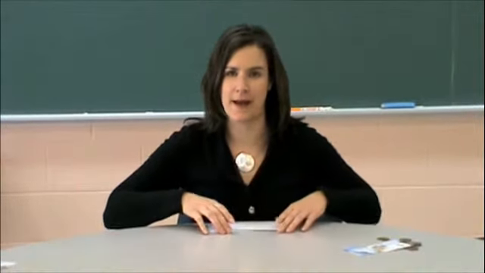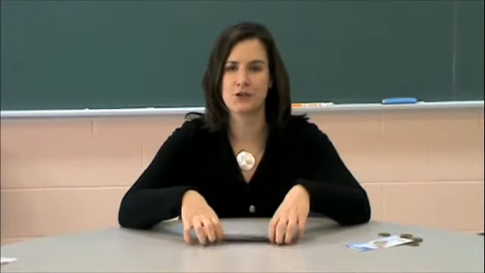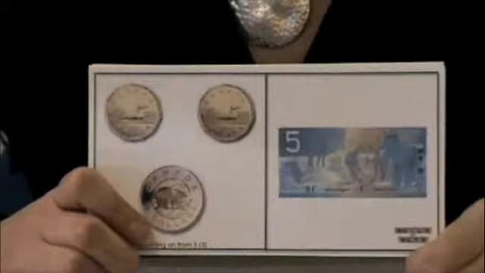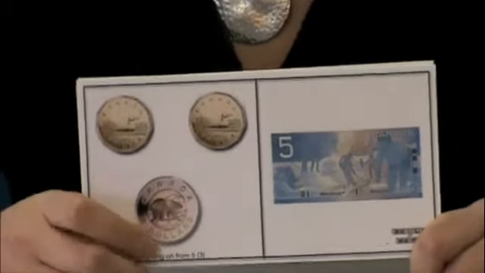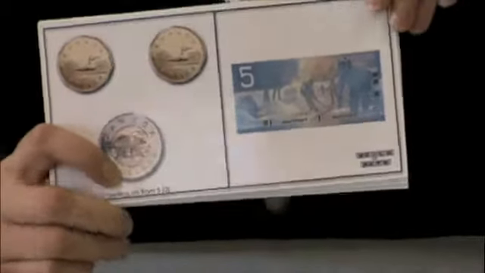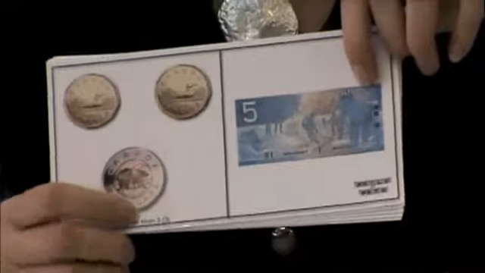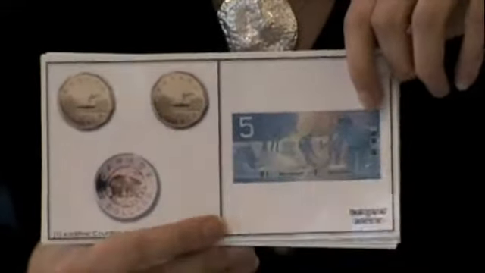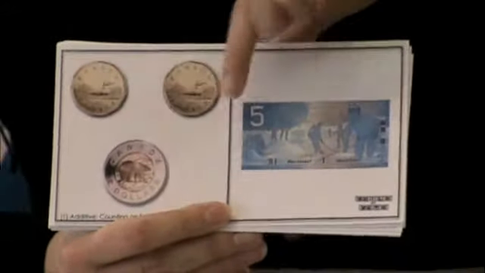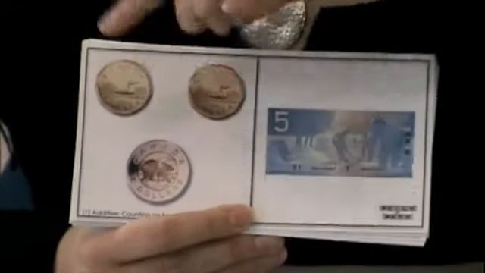Once they have played with money for some time, you can again bring them to a more abstract version of the same activity by showing them cards with pictures of the money, such as this one. Here you would see you have a $5 bill, 2 loonies, and 1 toonie for a total of $9. They should be able to look at that and say 9 without counting each part individually. So the ultimate goal will be for students to look at this and say 9 with very few seconds to think about it, and not going 5, 6, 7, 8, 9. Right? To look at the 2 and think in their head 5, 7, 9.